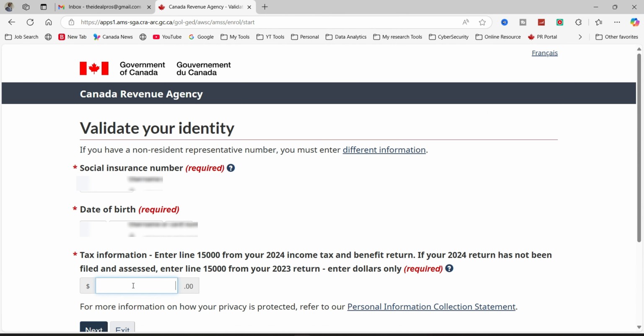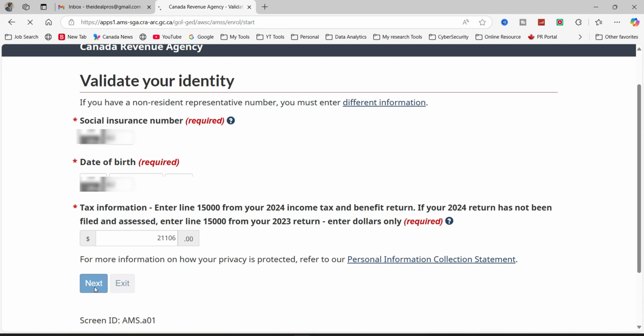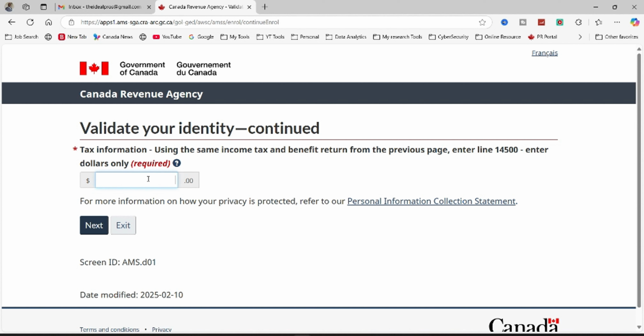It will ask you to put your social insurance number, your date of birth, and this line 15,000 on your tax return. It may be different from what it will ask you, but in this case, it's asking for line 15,000 on the previous page, and on this page, it's asking for line 14,500.